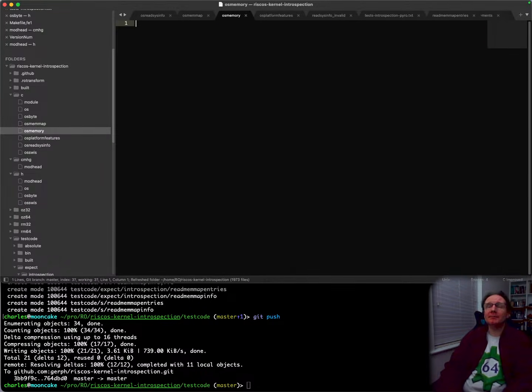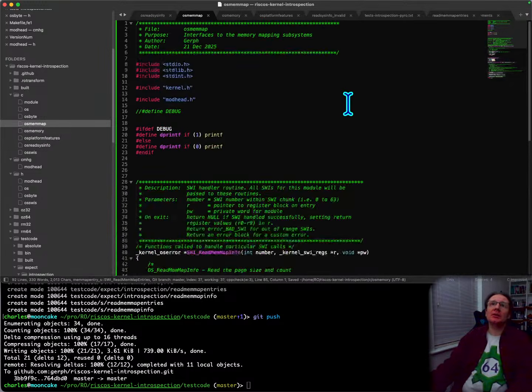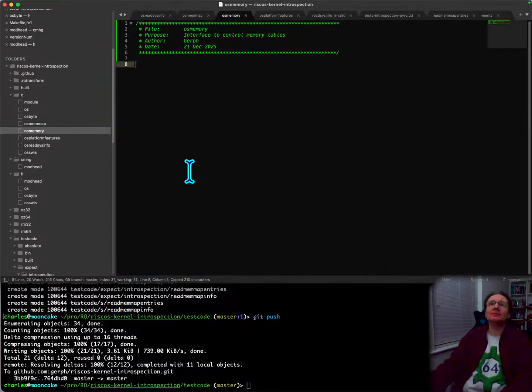OS memory. Interface to control memory. And this is going to be very similar to the other ones, so I'll just pinch the headers from this. Might as well.